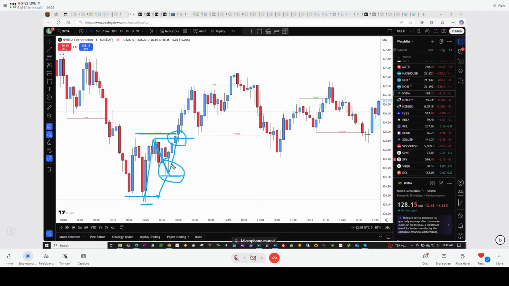Lessen your loss. I mean, you've gotten in down here anyways, so you want to bring your stop in maybe right to break even. George, I think you're putting it to break even right here, right at this point. So that's a good thing to do. Move it up to break even. When I get my first lot out, I go to break even. Yeah. So you can do it even sooner, as soon as you get a closure above the number 2 point here, the 1, 2, 3. And you can move your stop to break even.